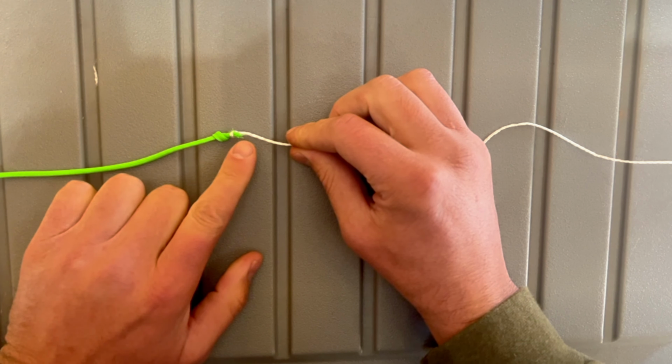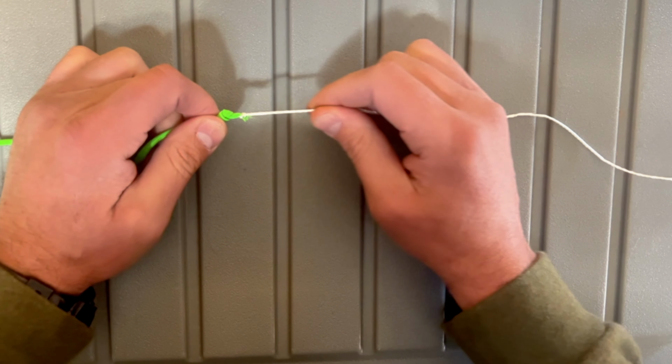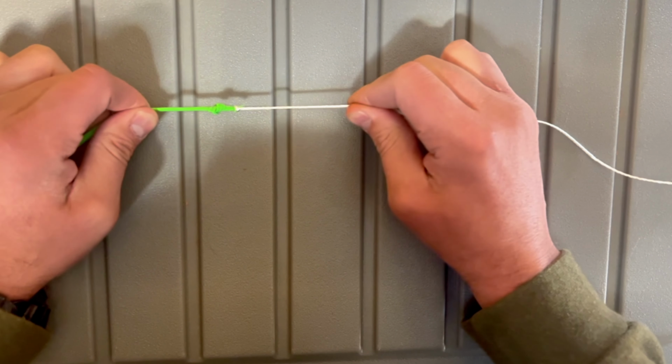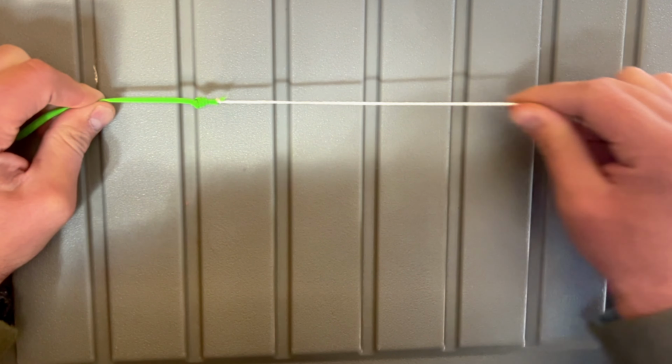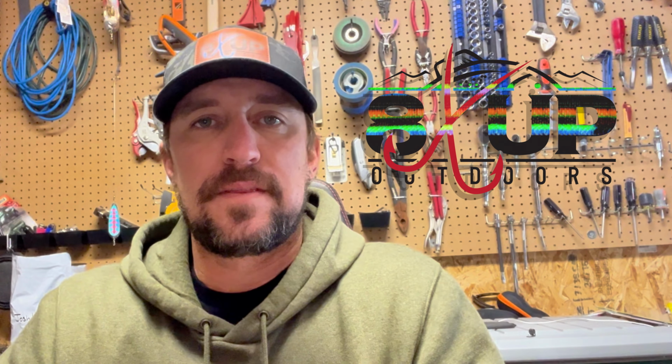Okay? So again, that's what I call the birds and the bees knot. Hopefully you understand why I call it that. And you'll use this to join your lead core line and your braided line on your fishing pole. All right, guys. Well, that concludes this lab. That's how you tie the birds and the bees knot. I hope you find it useful and it helps you put some more fish in the boat or in the basket to head home.